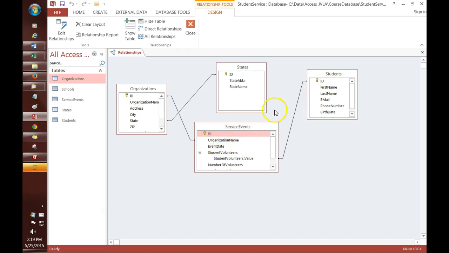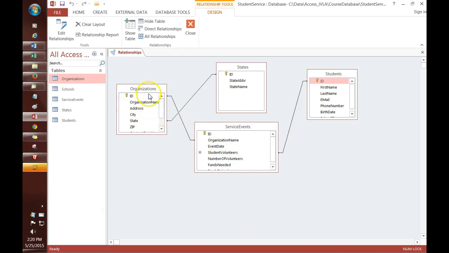And you notice within the table, so with the states table, for instance, it's linked to the organizations table. The state field within organizations is linked to the ID field in states. You notice with students, the student ID is linked to the student volunteers within the service events table.